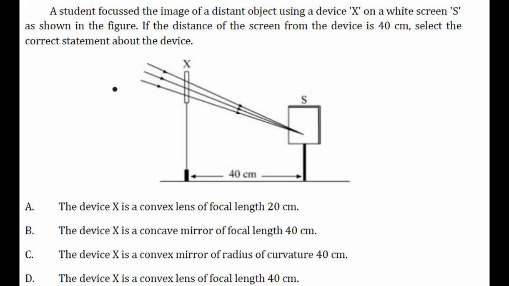As we know, if an object is very far away, that means if there is a distant object, parallel rays from that object get converged when they pass through a convex lens. After converging, they are focused to the second principal focus of the convex lens.